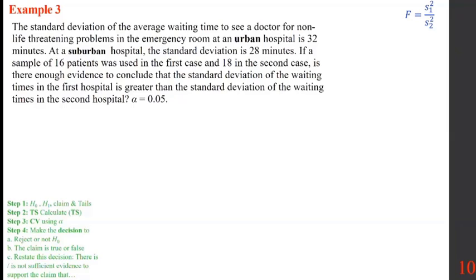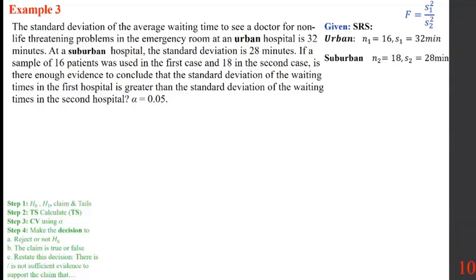I think it's very straightforward. We are dealing with two groups, and we can see that we are given SRS. Urban has a sample size of 16 with s of 32. We call them n1 and s1. And suburban, n sub 2 and s sub 2. Notice, when it's up to you, when you have a choice, you choose it such that the first one has a larger variance, larger standard deviation. But again, if it's given to you differently and you are following that, so be it. If it's up to us, we make sure of it. It's a good practice to have a larger variance or standard deviation for the first group.